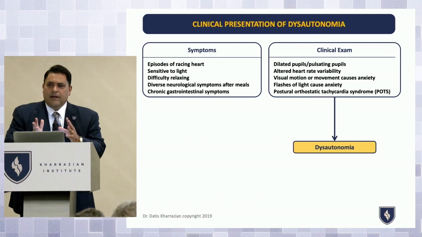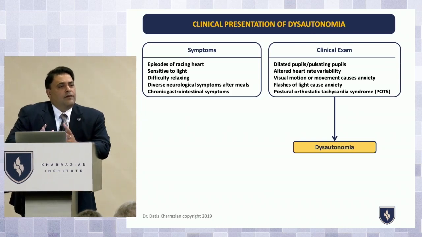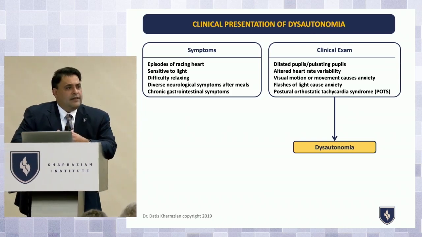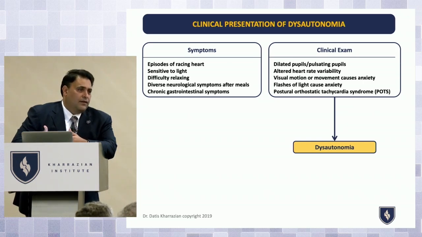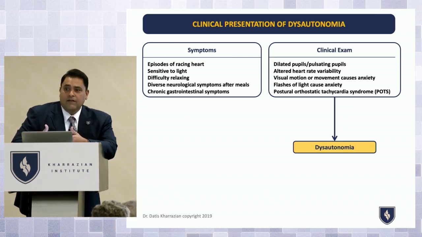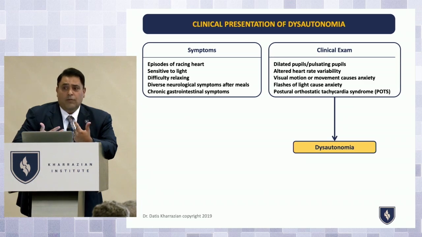So what happens is when you have dysautonomia, when you eat, you have to get blood flow to the gut. And when they can't shunt their blood flow properly between their gut and brain, they'll get all these weird neurological symptoms. So when you see the dysautonomia patient, that's what they'll tell you. Portion size makes them have symptoms, but just eating causes all these diverse neurological symptoms because they're having problems shunting blood from their system into their gut and their brain also. So some will have vertigo, some will have migraines, depends what part of the brain gets impacted.